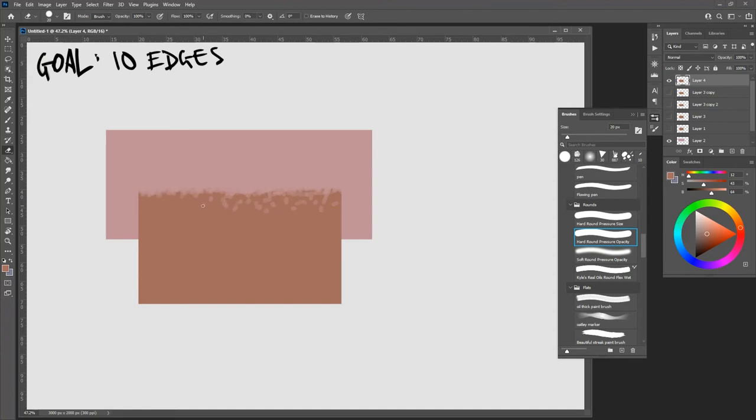This is really simple and really effective because I use a flat layer and an interesting edge, and it looks like I'm doing more than I actually am. I'm doing the maximum amount of effect with the minimum amount of work. And any chance you get to do that is really great.